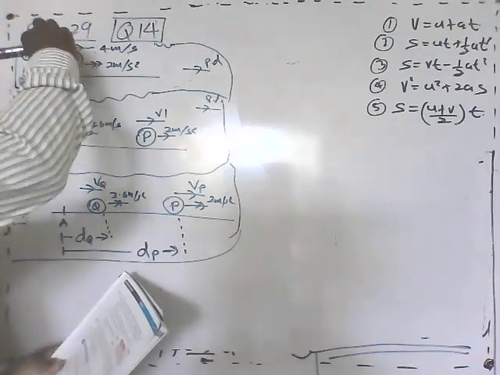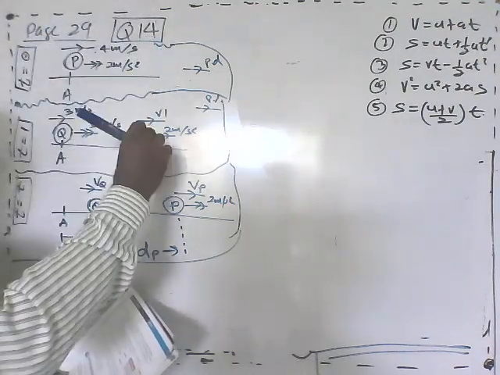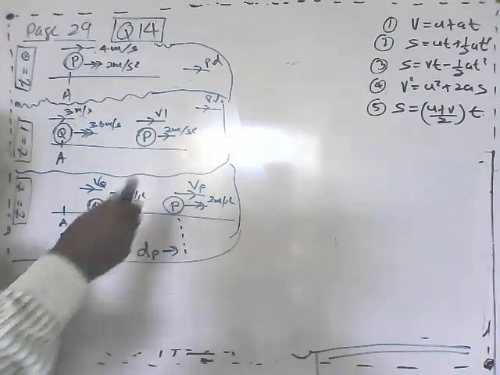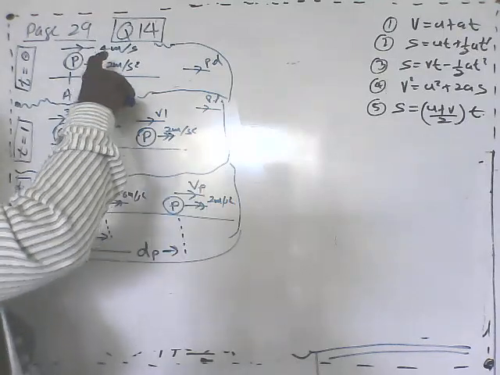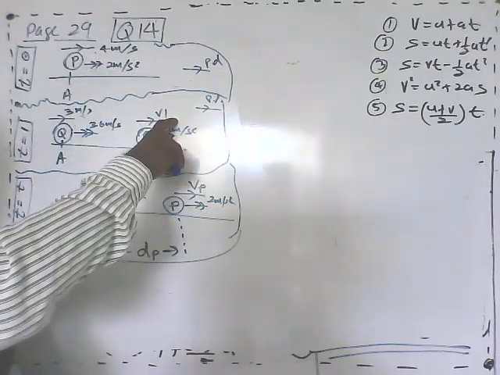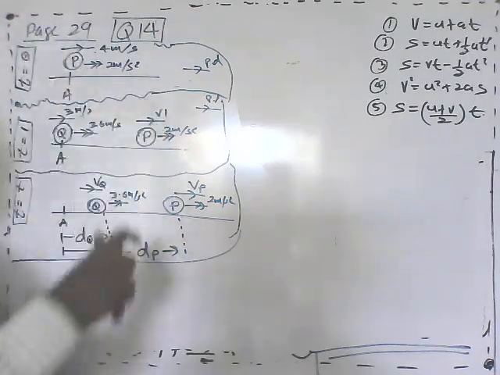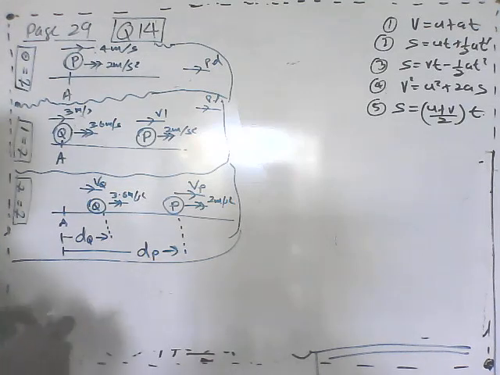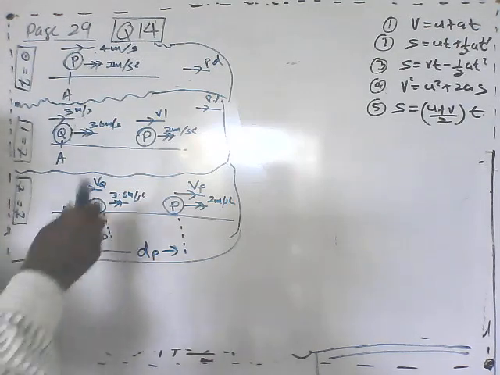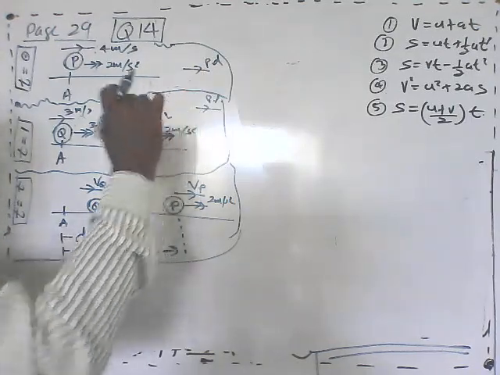So 1 second later, surely P should go forward a little bit. If he goes forward, his acceleration, shown by double arrows, is still the same 2, and this 4 should change to another value. To be precise, after 1 second, with 2 meters per second squared, it should be 6 meters per second. I will put that in.